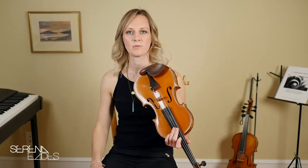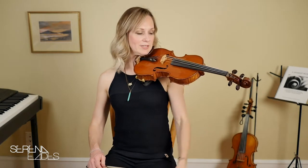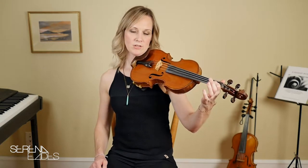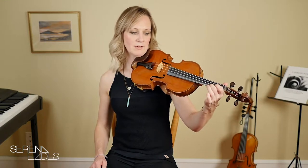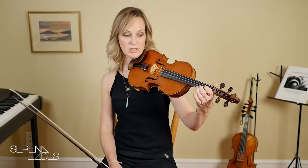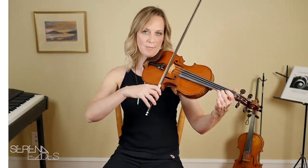The B section starts with a G major chord. You can play it as a double stop, triple stop, or quadruple stop, however many you can get in there or want to. So I'm going to start with at least my first finger on the A string for a B, and my second finger on the E string for a G. Remember, it's G natural, so it's a low second finger. So let's do it as a quadruple stop, all four strings.